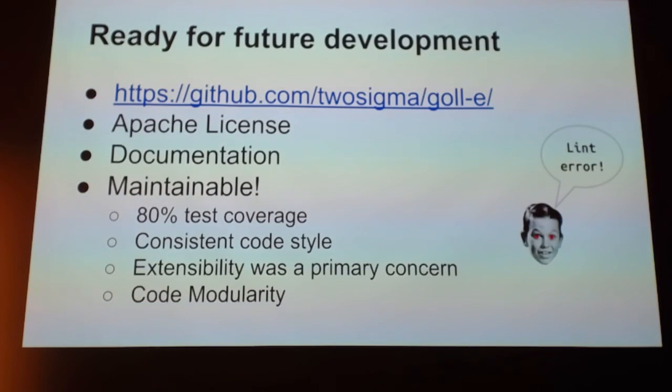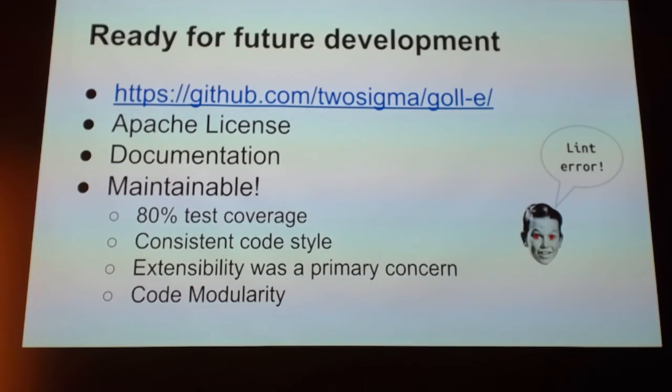And one of the other good points about this project is that some of the really important things from day one have been making sure that this code is maintainable, so that the next group of people that work with it don't have to fight the code base. So from pretty much day one, we've had high unit test coverage. Right now we're hovering around 80% unit test coverage. Our sponsor requested a minimum of 40%, so we've gone above and beyond there. We've had a consistent coding style, and we've made sure that we've had tooling in place to enforce that.